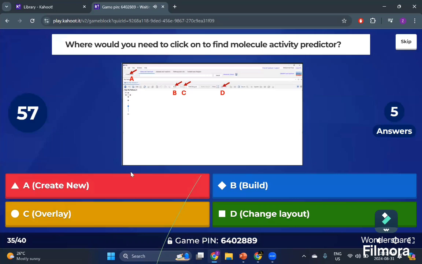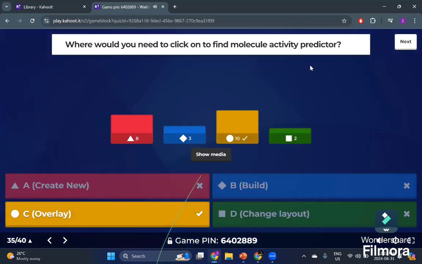So if you can't read it, it's written over here. Okay. So to find molecule activity predictor, you would click on overlay.